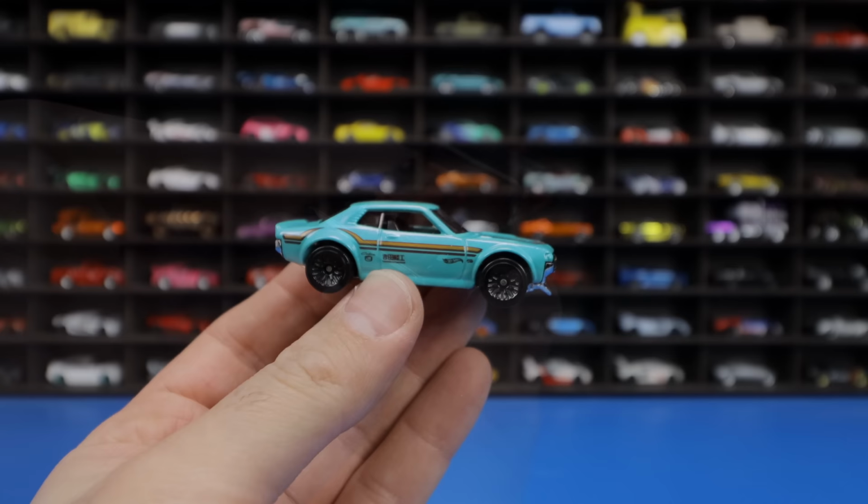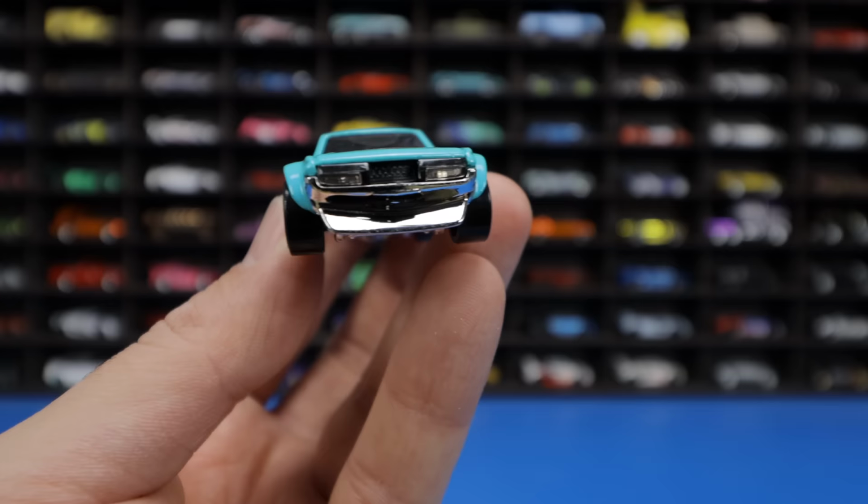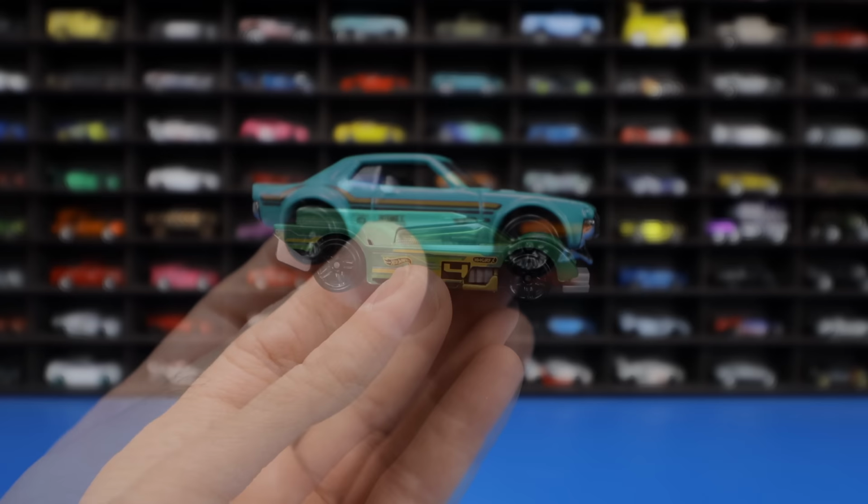1970 Toyota Celica. Check out the color on here. Very tealish looking color. And it looks to have a nice wide body look, popular for drifting. It's even got that very popular drift front lip that you see in some of those movies. And look at the back. Very, very wide stance on there. The lip spoiler on the back of it. Blacked out wheels. Overall, it's a fantastic looking designed car.